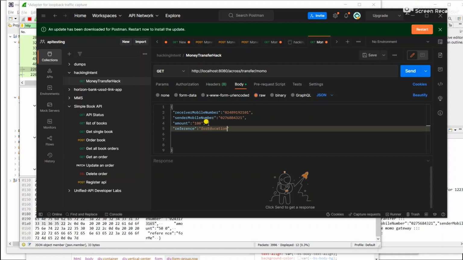Alright, so you see that because I have access to this API and it's not HTTPS, I can see the data that is being sent. With this information, I can actually go ahead and tamper with data.